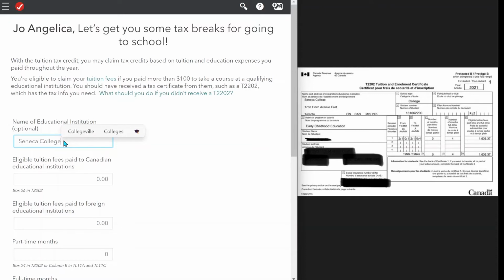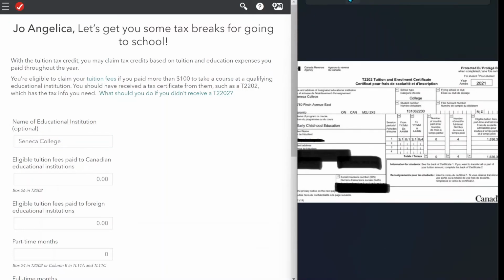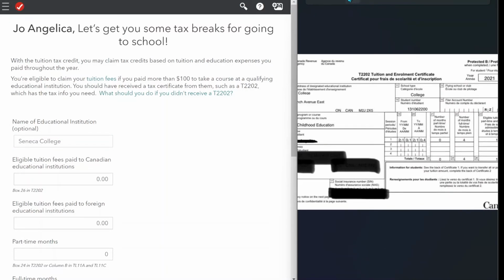And then eligible tuition fees paid to Canadian institution, which is located on box 26. Let's take a closer look. Where is the box number 26 here?